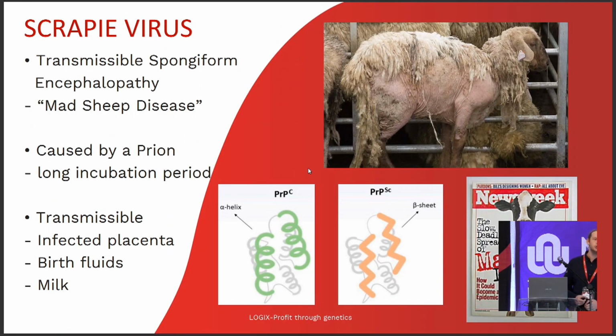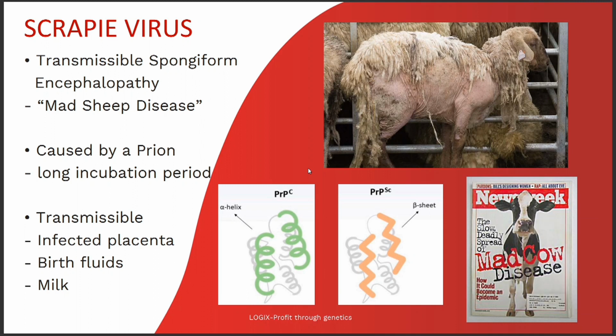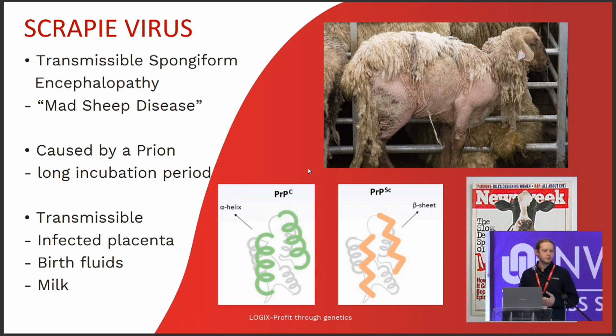Okay, moving over to diseases and viruses. So scrapie is known as transmissible spongiform encephalopathy. Some of you know about mad cow disease, how it occurred in the UK in the 90s and they had to slaughter all of those cattle. The same type of disease occurs in sheep and goats. It is not a virus, it's a prion. We can call it mad sheep disease or crazy goat disease, but it is caused by a prion. A prion is a rogue protein. Most of the proteins in your body facilitate you on your daily basis.